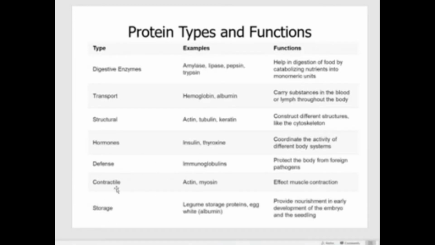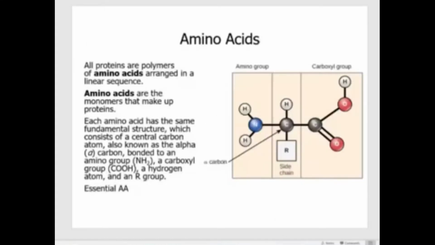All right, contractile proteins. You move all the time, right? And how do you generate movement? Through your bones and muscles. Now, you have to contract your muscles to move your bones, and it's achieved by protein fibers, including actin and myosin in your muscle cells. They interact with each other and move, and that's what leads to muscle contraction. Okay, so you can see proteins are so important.